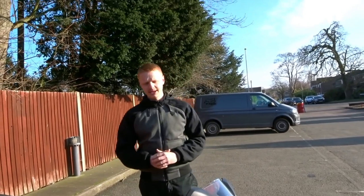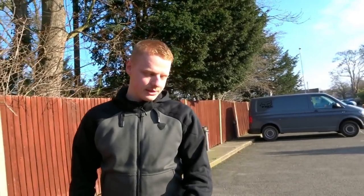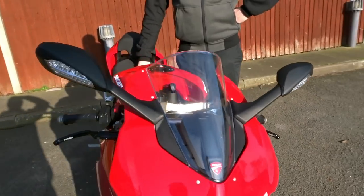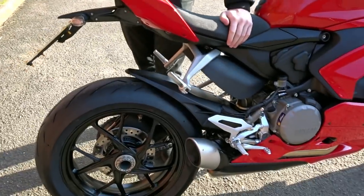So that's all good. The fairing is very similar looking to the V4. But it isn't the same as the V4, is it? Not the same panels. No. It's more a narrow bike, we worked out, didn't we? Slightly sleeker. It's been a bit of a diet in that sense. In respect of the styling as well, single side swing arm. That's the most important thing.